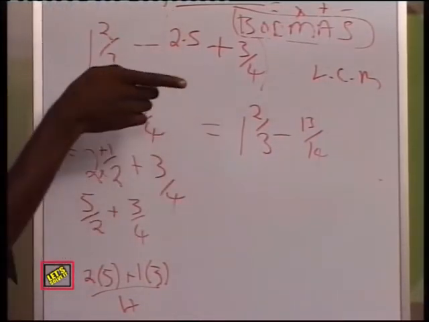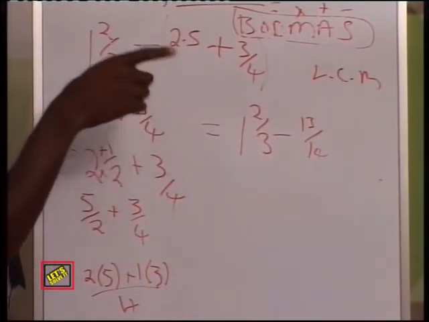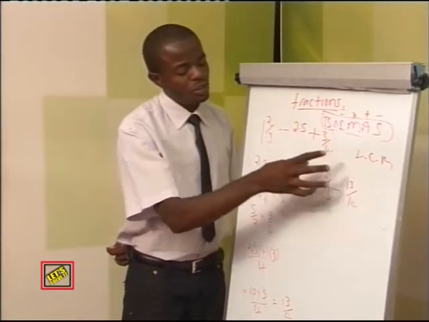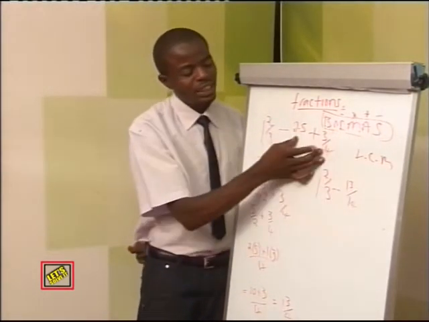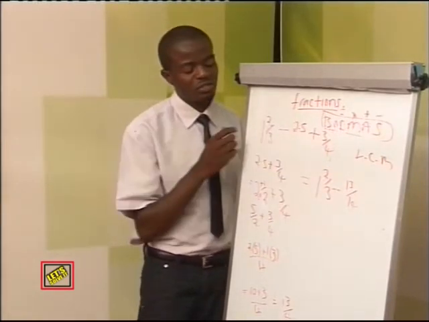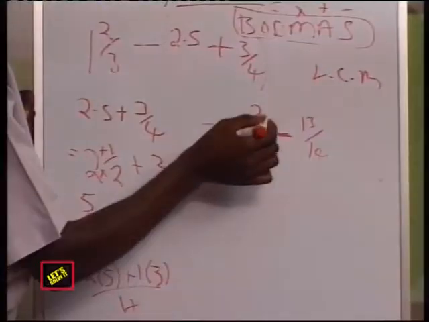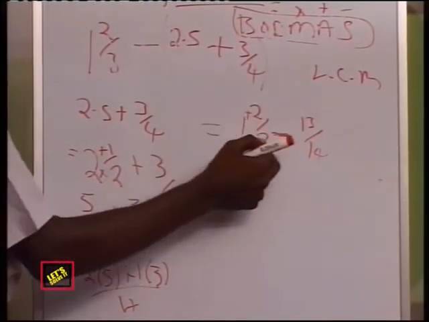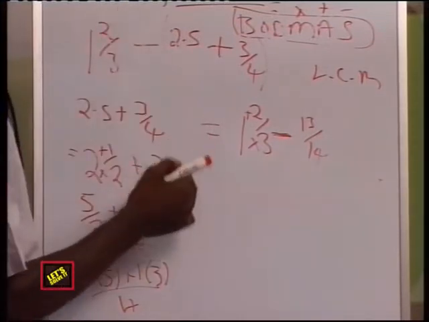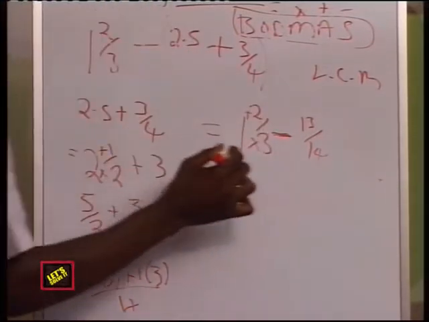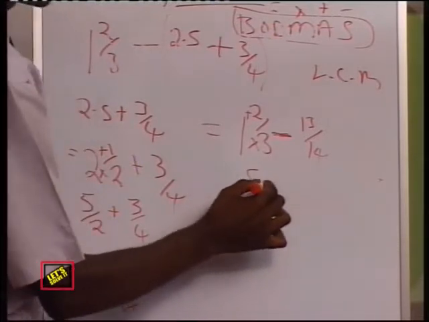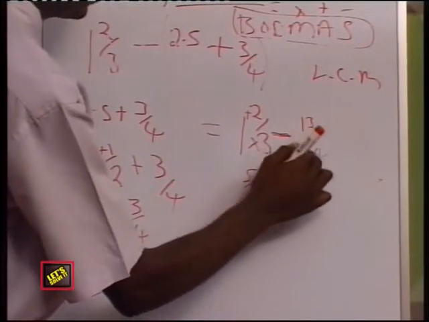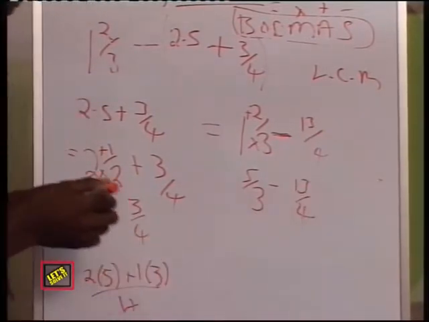Maybe the answer is supposed to be negative, and then you find the answer to be positive. The answer will be wrong. So you always put this fraction in its position. It was here, so it's supposed to be before the second fraction, like the way we have done it there. So we change this into an improper fraction. There's a times there, a plus sign. 1 times 3, the answer is 3. Plus 2. The answer is 5 over 3 minus 13 over 4.